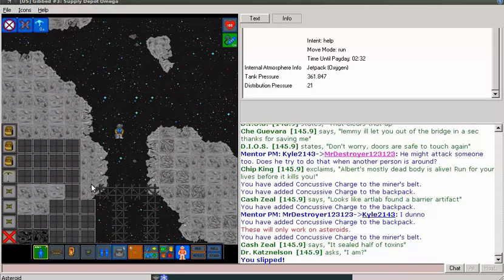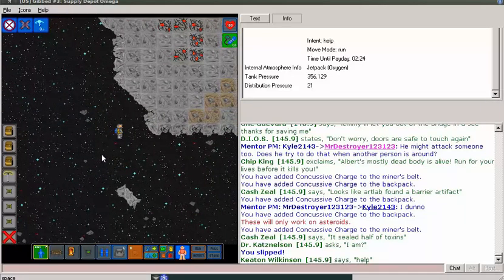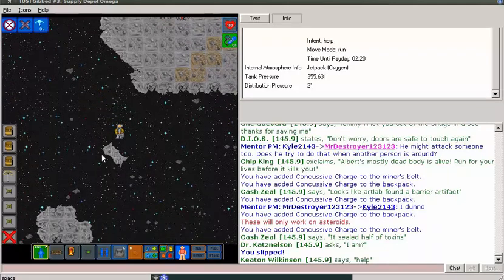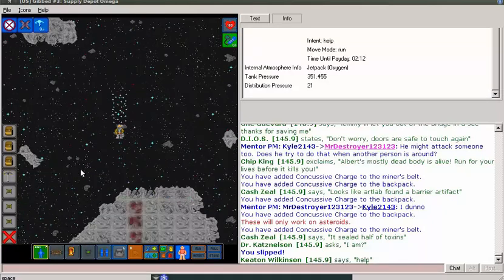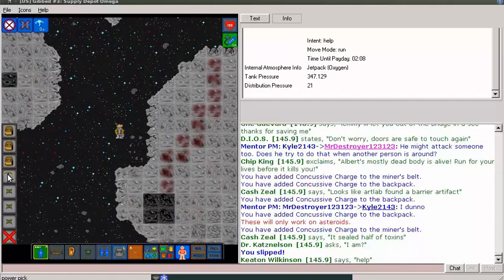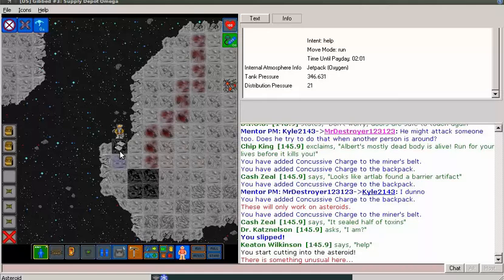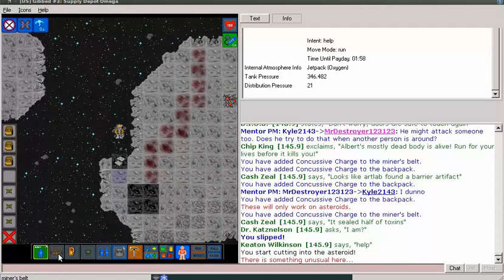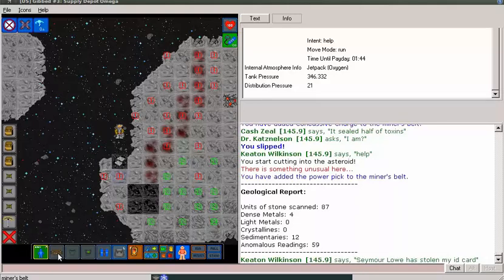I slipped. There's definitely some claritine. And again, I forgot to charge my mining pick. Something unusual here? Oh. Oh man. Spots of radioactivity all over. Let's just dig in a little closer to the claritine and then just a little bit closer.